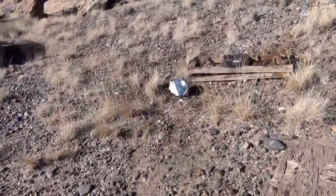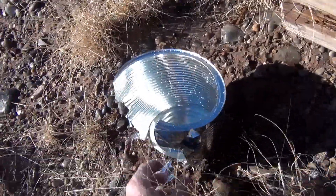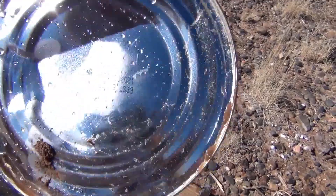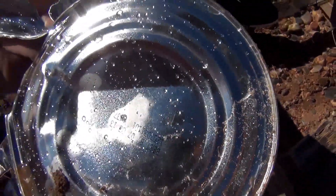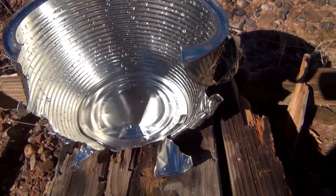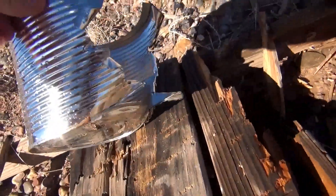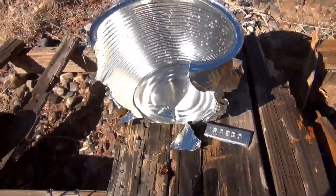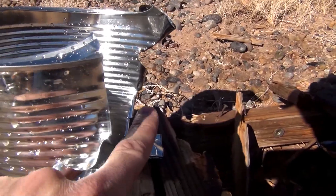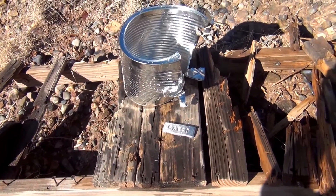So I'm walking up onto the target. I can see that my ingot is still on the wood, the can's blown into pieces. There's a small indentation on the bottom, not as significant as I thought it would be, but it definitely blew that can up. I'm curious where the bullet went in and came out — I must have grazed it along the side of the can or something. But that's what the shot looks like.